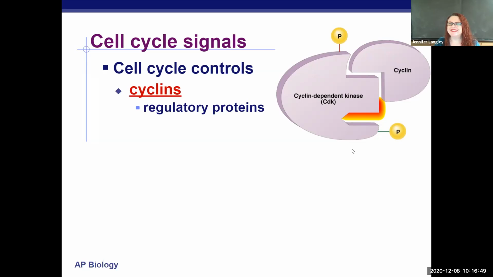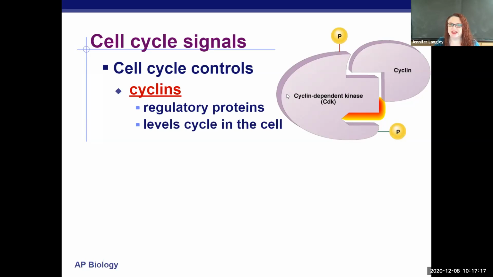We have what is called a cyclin. It's a protein, purple molecule here. So we have this cyclin, and we have our cyclin-dependent kinase. So this is an enzyme. And then this is another protein that's going to work with it. Remember we've talked about how sometimes they have to work together with other things to turn them on or turn them off. Well, our cyclin is our regulatory protein this time.